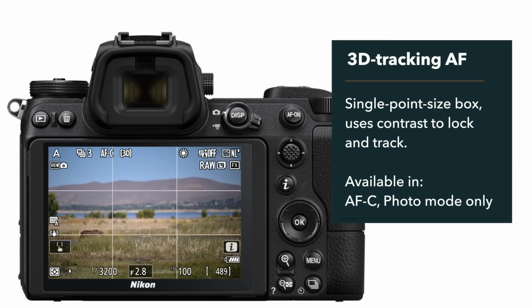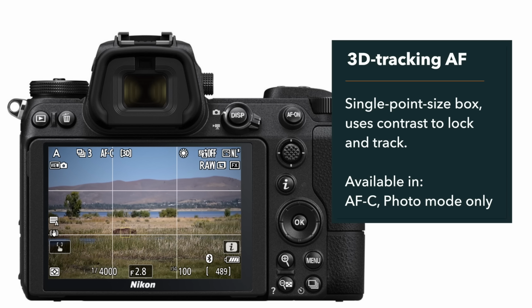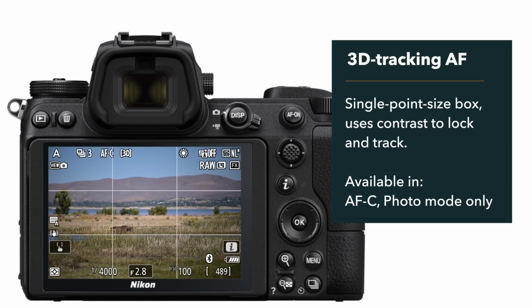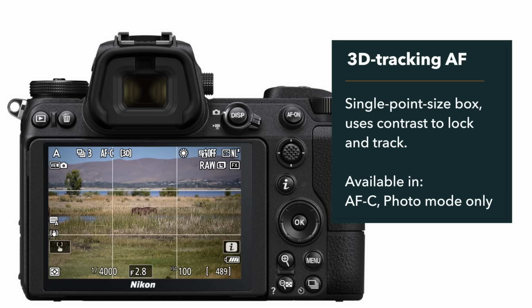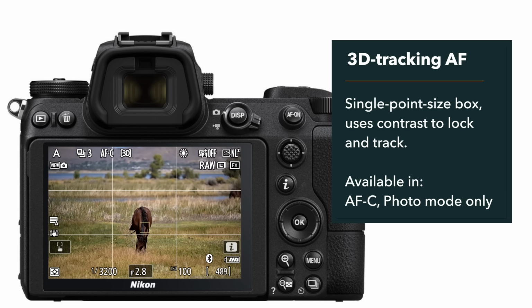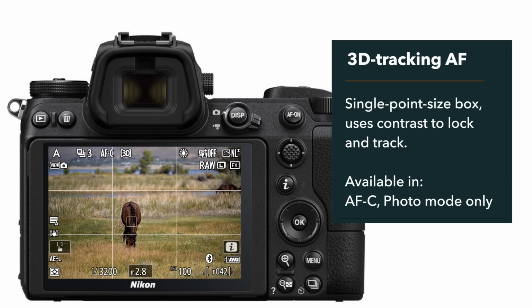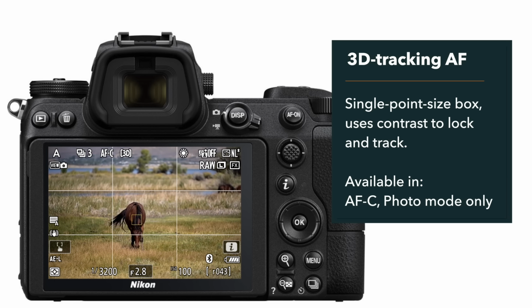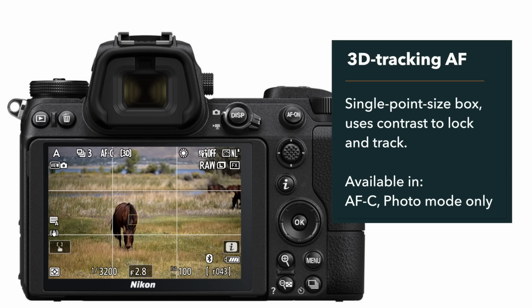And because it does rely on color and contrast to track that moving subject, if your scene lacks that, or your subject is moving across a scene that has the same color, same contrast, that box may transfer over to something else. So either try to place that box on an area that has more light or color contrast, and if that's still not working, you may need to revert to dynamic area autofocus or wide area autofocus.